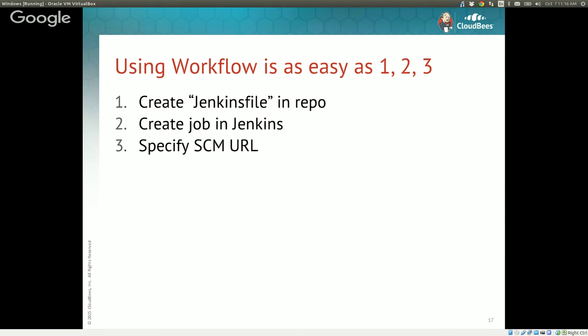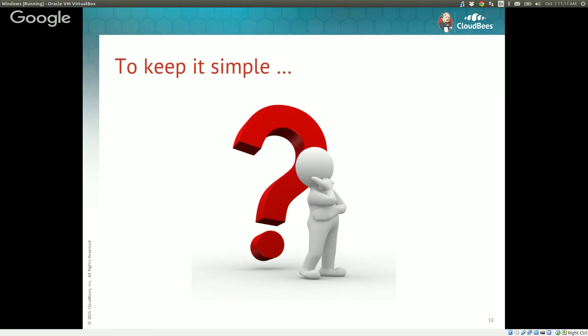No more try-catch statements, and no more need to understand what that Jenkins workflow actually is. Then you create the job in Jenkins, and all you have to configure there is to point to the version control repository. So it's much easier. With that kind of direction, we started taking this even further. How can we make it even easier? Because I think one of the key challenges in Jenkins is this perceived complexity, a perceived runway before you can get up and running.